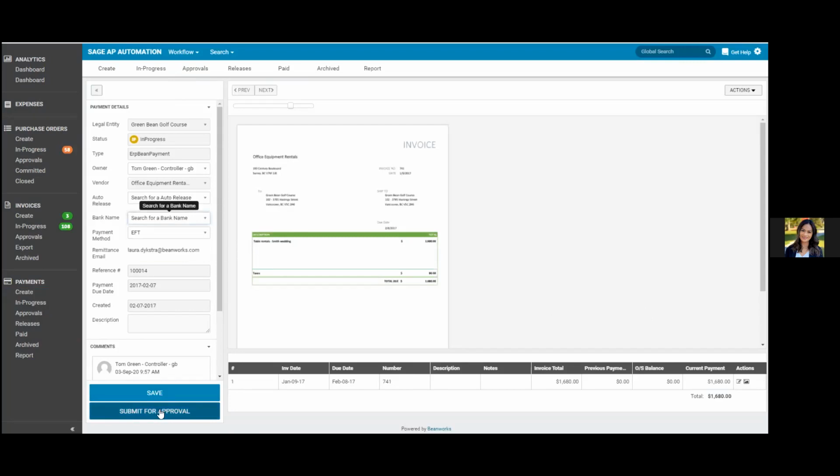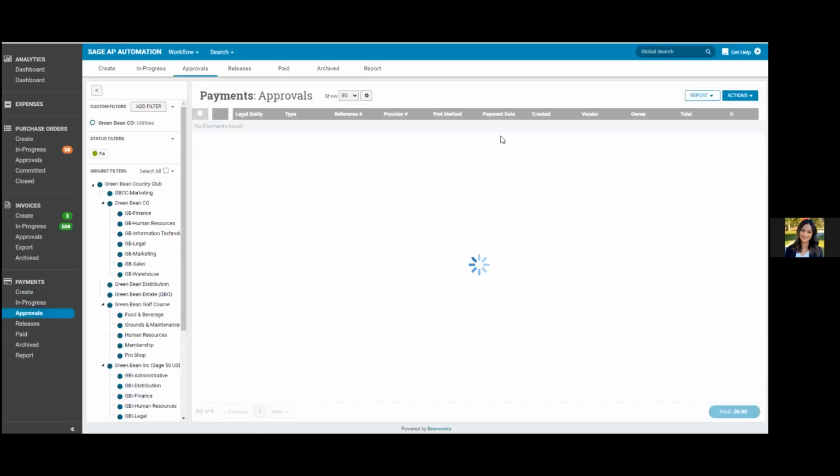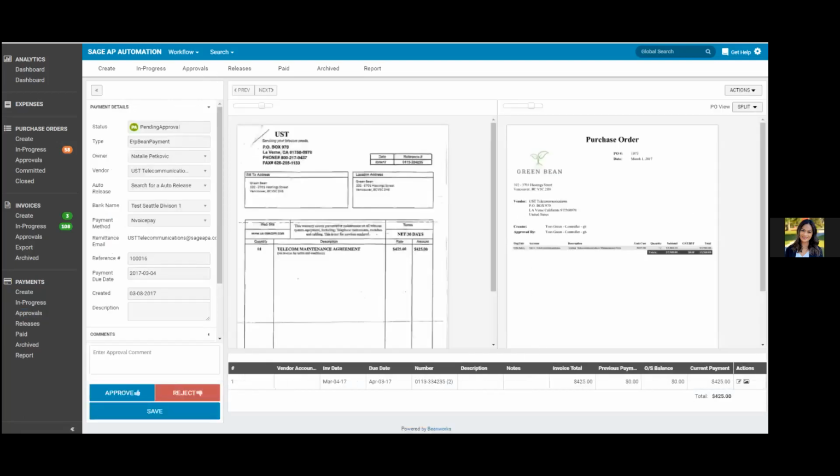So I know with most companies, sometimes the CEO or the owner is not involved in approvals until the payment's being issued. So if you have different people involved in this section, we can set up different workflows on the back end to accommodate. So their experience stays the same as we've seen earlier, where we can jump in, view all the details related to the invoice and the payment, approve or reject.